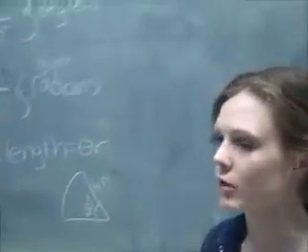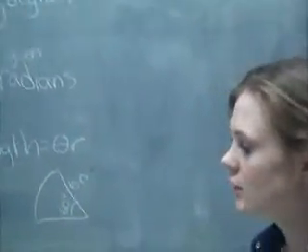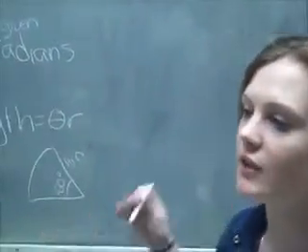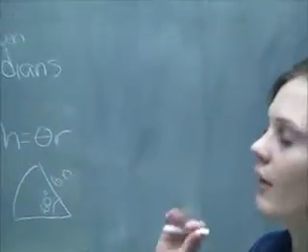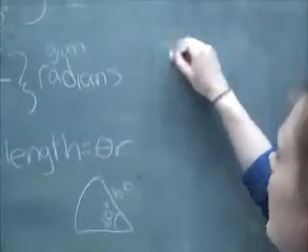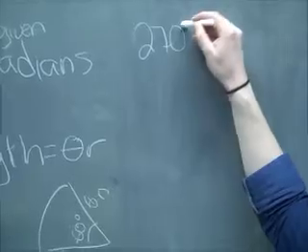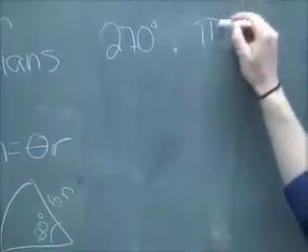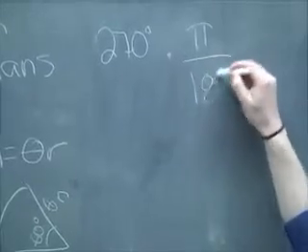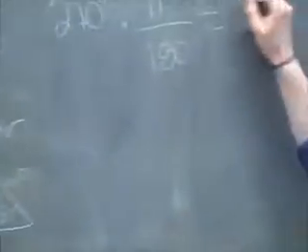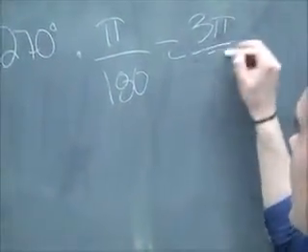Okay, so we have chapter 4 with trigonometric functions. First we're going to start out with if we have degrees and we need to transfer it to radians, or we have radians and we're going to convert it to degrees. So say we have 270 degrees, we will multiply that by pi over 180. You can also do 2 pi over 360, whichever one you prefer, and that will equal 3 pi over 2.